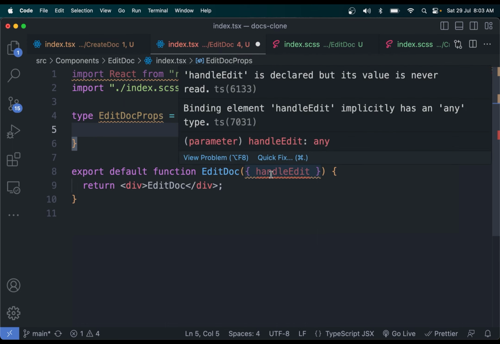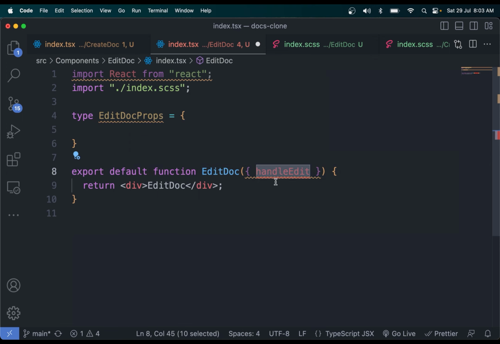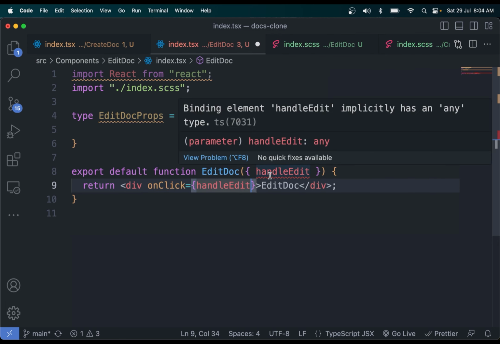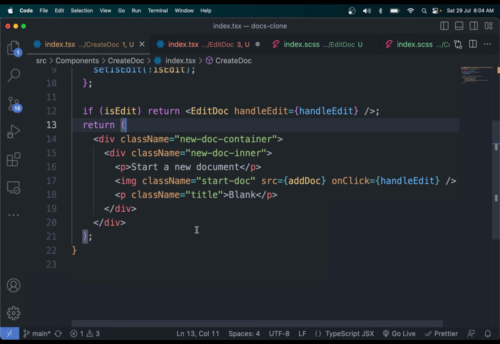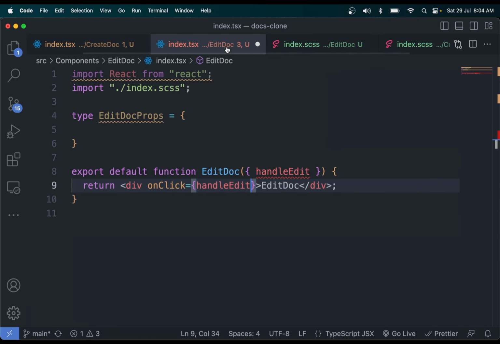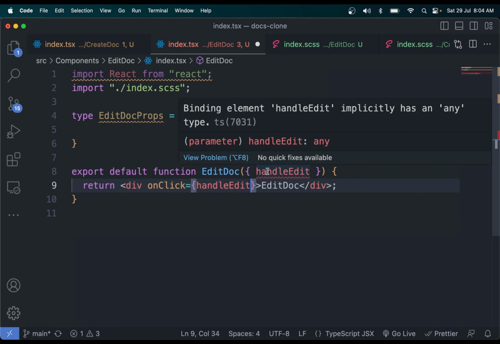If I hover this, we will see it is declared, but the value is not read. So let me bind this on this div for now. Now if I hover this, we need to have, what is the problem here? We have to add a type here.